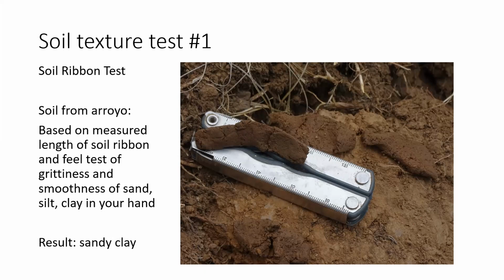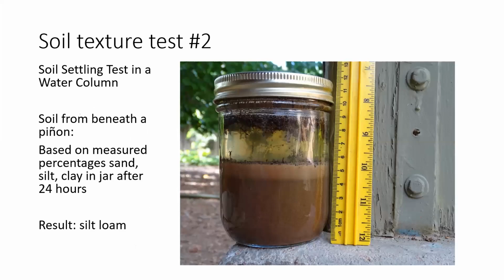From nearby, I also took another sample, and we used a different approach in a settling column. You put it in a jar, shake it, and see how it settles out. After 24 hours, you can see what you're having. The organic matter floats at the top of the water. The clay has been gradually deposited in that about centimeter coffee-with-milk colored component at the top.